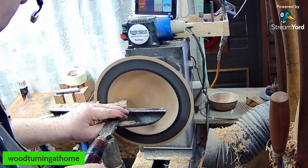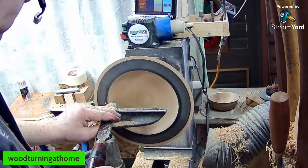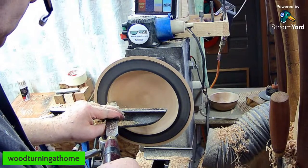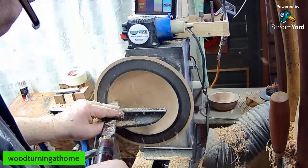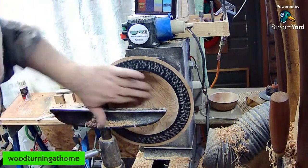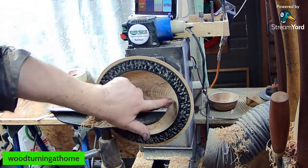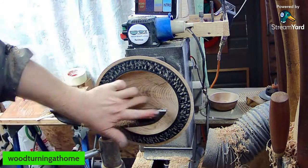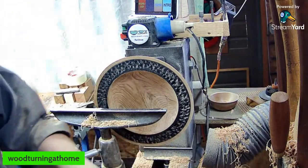And Roy, the boy, suggesting it would take him 2 hours to get to this point, or possibly longer. Up and have a look and see. The good thing about wood turning is it's not a race. So you see that figure in there? Yep, we can indeed. That's lovely. That's stunning. Absolutely lovely. It is a nice piece of wood.